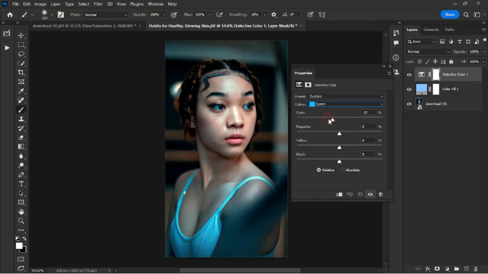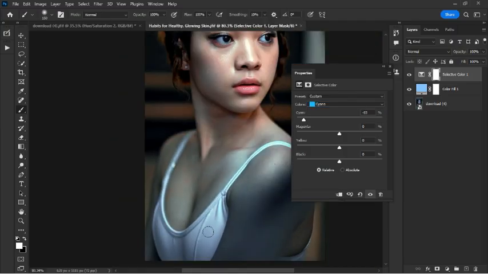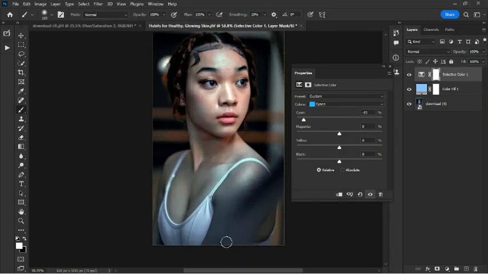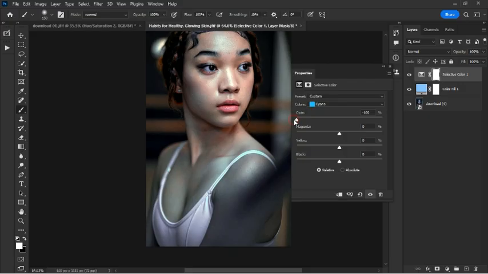So opposite direction. You see now the cyan is gone, it's now looking white. So this is what we have, white color. Don't take it to the extreme because it's going to have a desaturated color and it's going to add too much red. So this is just the amount of cyan present. That's why it's actually looking white. There are 80% of cyan in the image. So there is no need for you to take it all the way to the end, because once it crosses 200, it's going to start adding red back to the image.